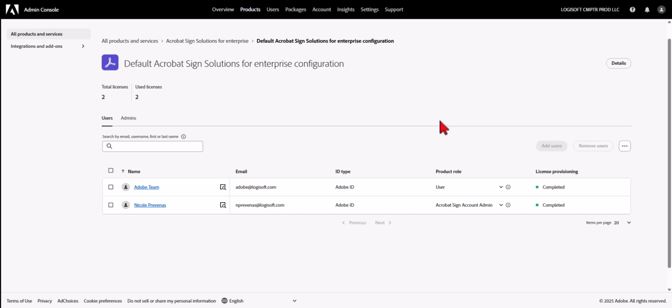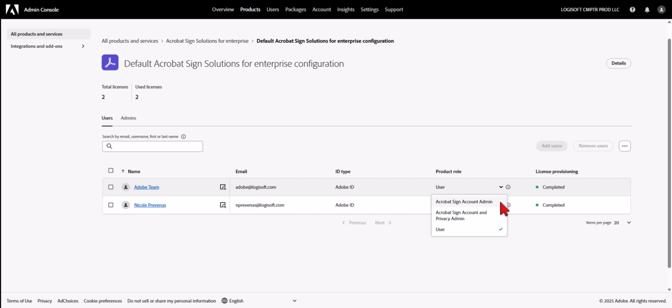Now, once you do that, you'll see that there's product roles. There's two that you're going to choose from. When you click on the product role menu, you'll see three, but the main ones we recommend using are the Acrobat Sign Account Admin and User.